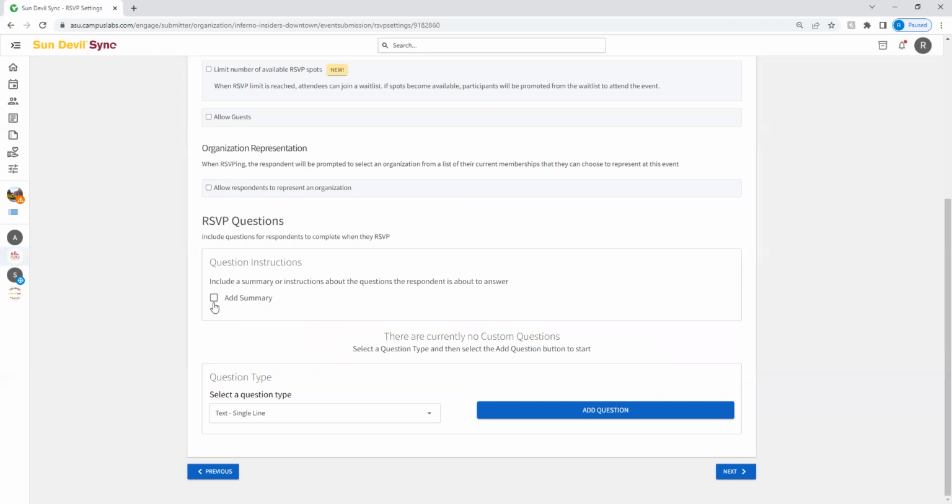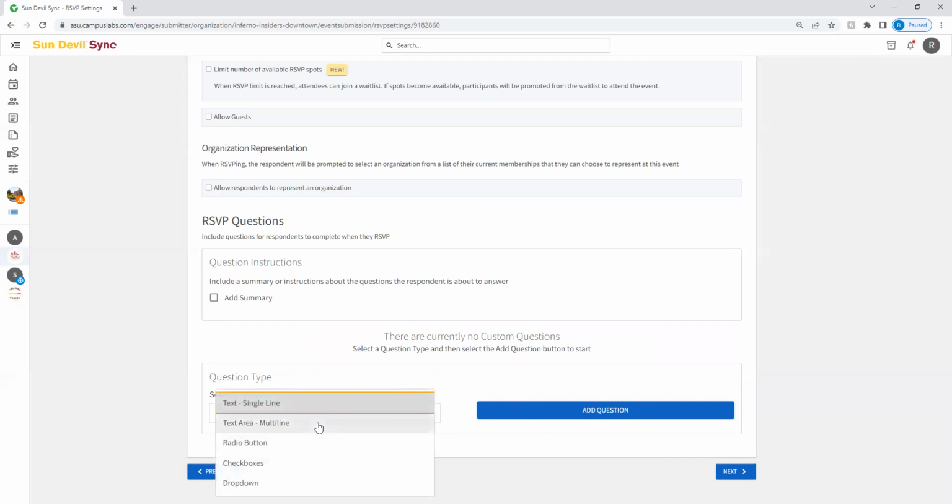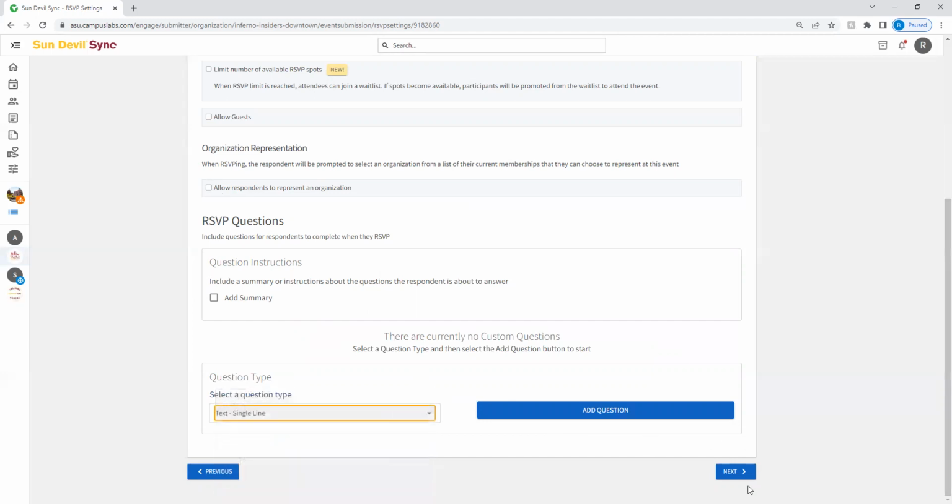And then you can also add a question. So if you have RSVP questions, like if you're getting a type of food, like, are you vegetarian? Are you gluten-free? Any food allergies we should be aware of? And then this is just where you would edit your questions. You can make it a single line, multi-line, radio button, which just means picking a button between one to four things, checkboxes, or a drop-down menu.